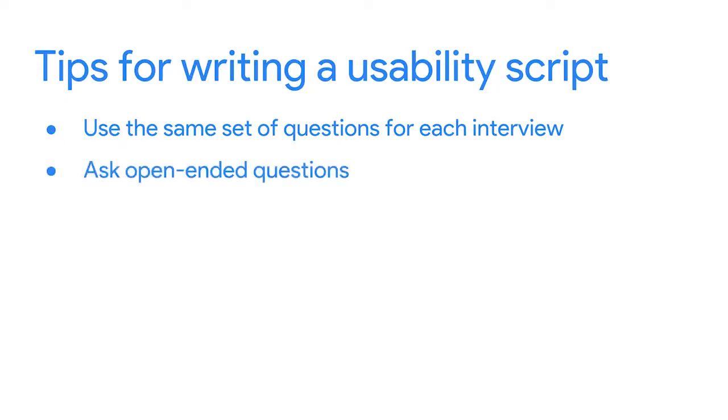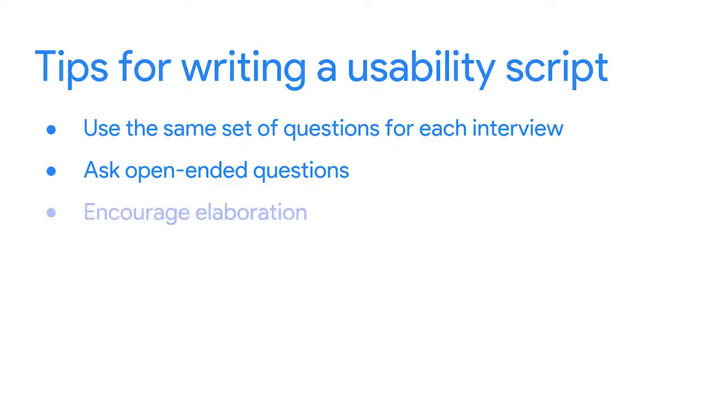Second, ask open-ended questions. Open-ended questions like, how did you feel about, and what bothered you about, are key to finding out what people are trying to do and what their problems are. Avoid yes or no questions because they can shut down detailed answers. Third, encourage elaboration. Sometimes in an interview, users answer a question briefly. For example, I didn't like that search page. If the user stopped there, you wouldn't know what part of the search page they didn't like or why they didn't like it. A good interviewer will then say, "Oh, tell me more about that," to encourage elaboration. This is when you get the best information from your participant.